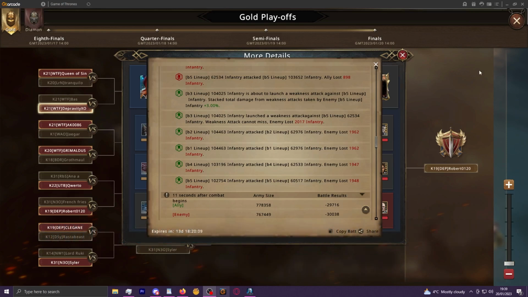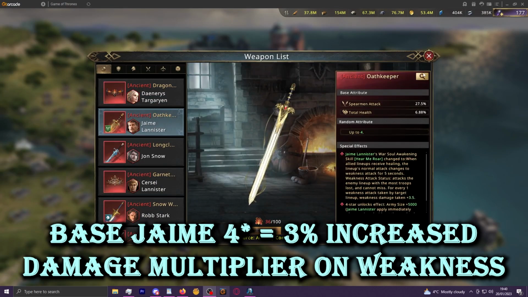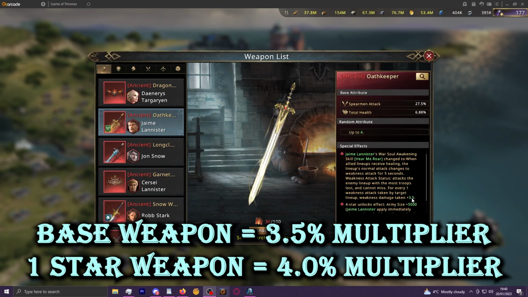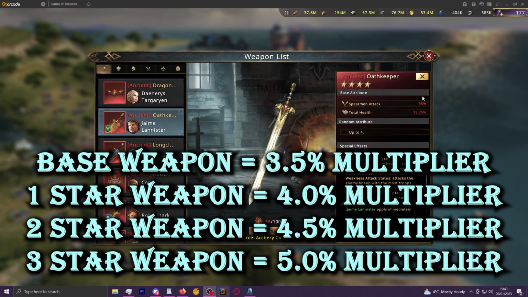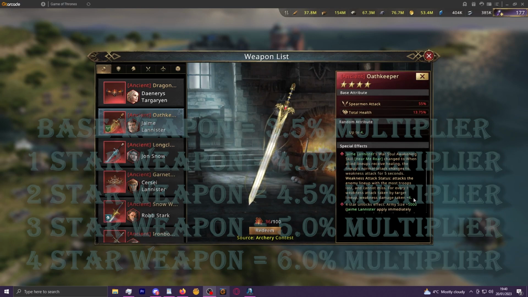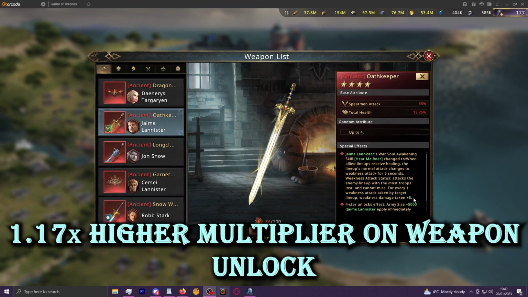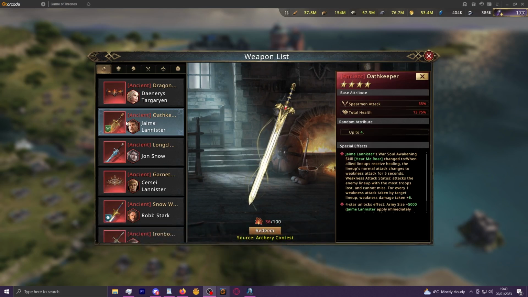So at base, it is a 3% multiplier, but there is Jaime's weapon, which is a very relevant part of this build. At unlock, it will go to a 3.5% multiplier. At 1 star, it will be 4%, 4.5% at 2 star, 5% at 3 star, and then at 4 star it will be 6%. So this multiplier will be 1.17 times better with the weapon at 0 stars compared to Jaime at base 4 star, but it will be a 2 times higher multiplier at 4 star weapon compared to Jaime at his base, which is by far the biggest difference when comparing to his counterparts and the other synergies in Layla and Sonara.